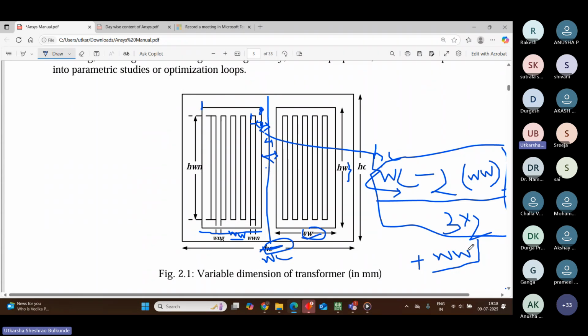So instead of WW, we will just write here WNG plus WWN, right? You understood how we are assigning the position with respect to variables?